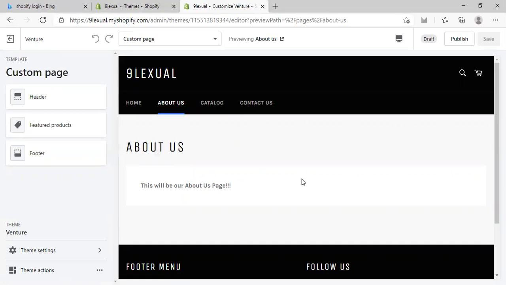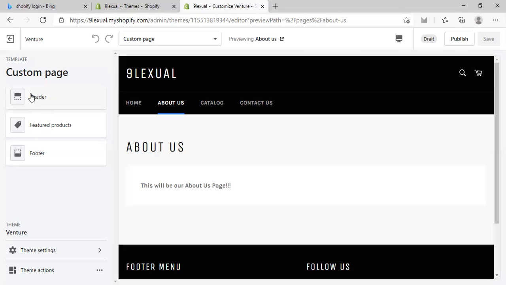So in this video we learned how we can add the theme, and then how we can add the pages, and then how we can add those pages in our header menu. So let's suppose now we will come to our logo, that how we can add a logo here.